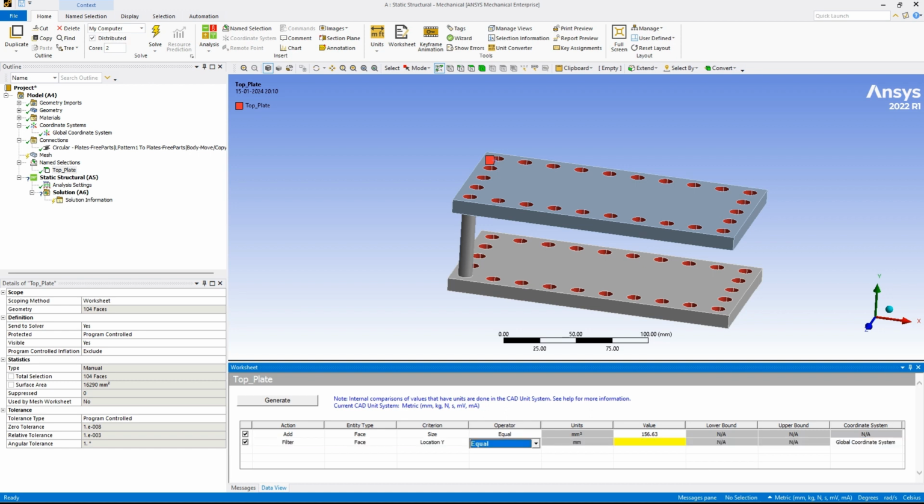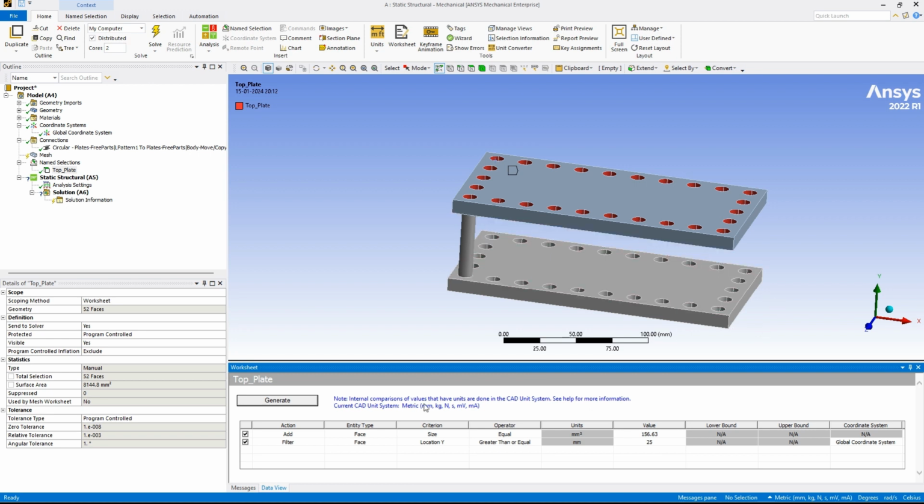So we are naming the top plate. We need everything in this range to be filtered out, so we are giving greater than or equal to. We need to select the holes which are greater than maybe 25 mm, which is located at a place that is 25 mm or more from the coordinate system. So let us generate it and see which one is selected.